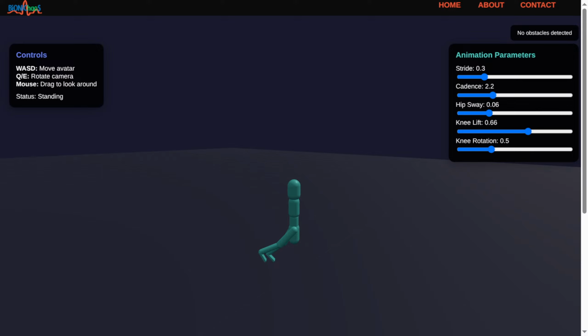Looking at the image, the issue appears to be that the knee lift is causing the lower leg, or foot, to move in an unnatural direction, likely backward or downward instead of upward. This could be due to an incorrect axis for knee lift. The knee lift might be applied to the wrong rotation axis, rotation.x versus rotation.y. Okay, that sounds good. Can we change the code accordingly?